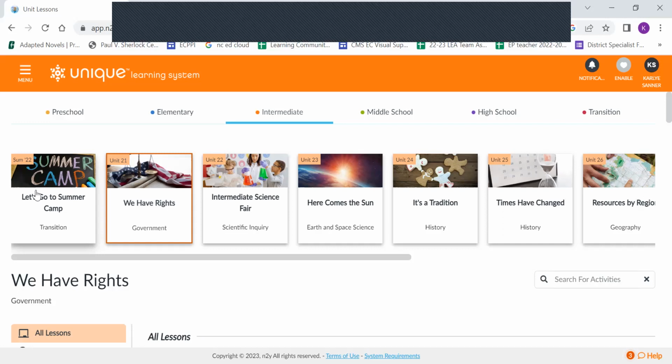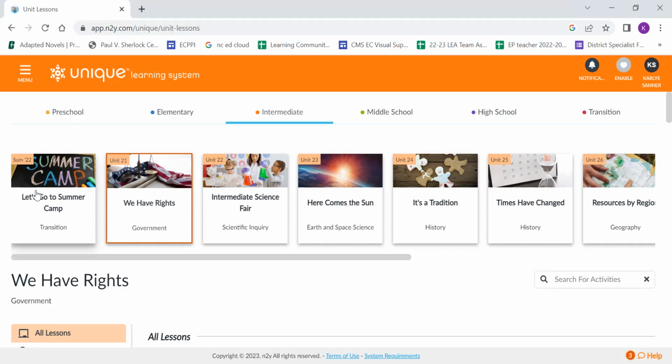Once we get onto this page, you will see all of the unit lessons. Previously, if you've been using Unique for quite some time, you know that we only had 2 units displayed at any given time. So if there was something you really liked, you kind of felt the need to download everything or print those documents, save them on a thumbnail, whatever the case may be.